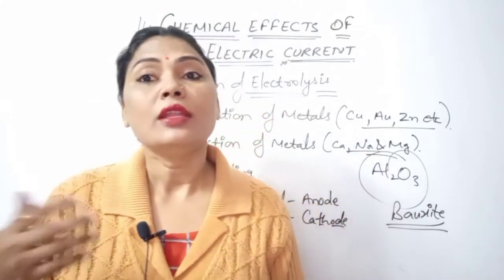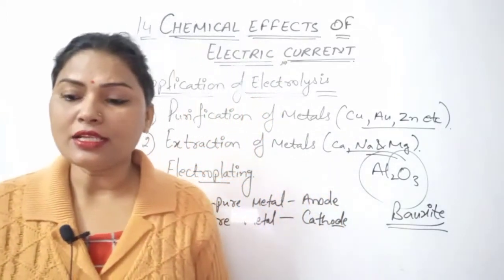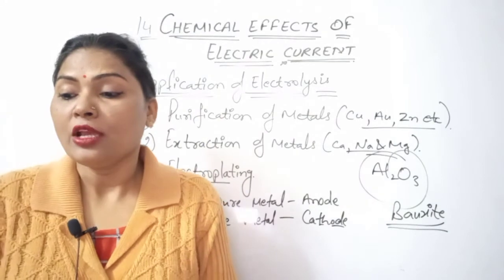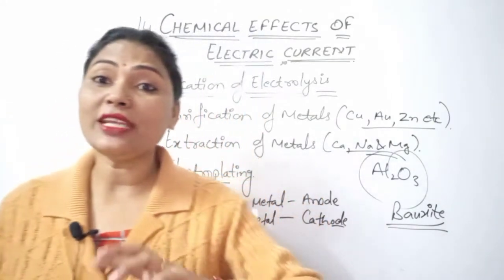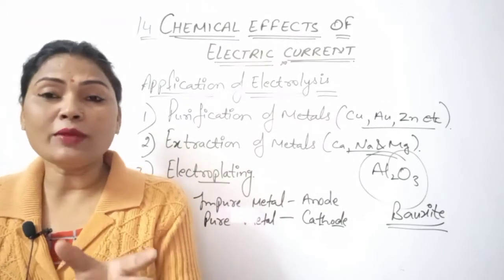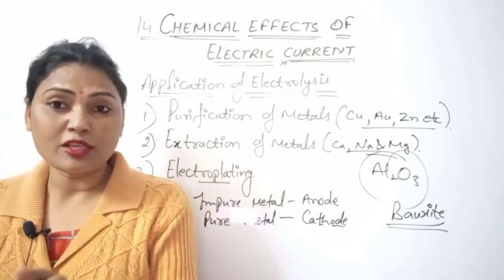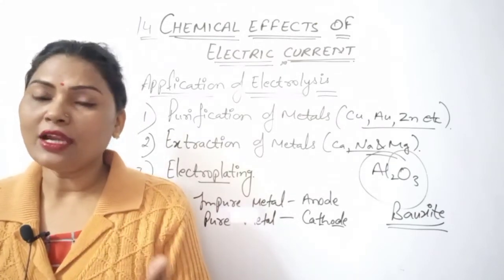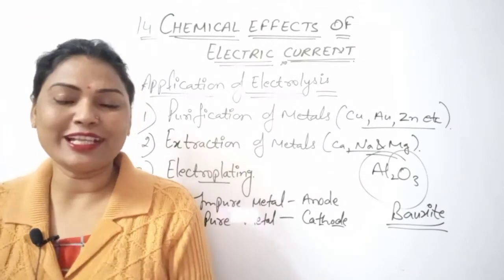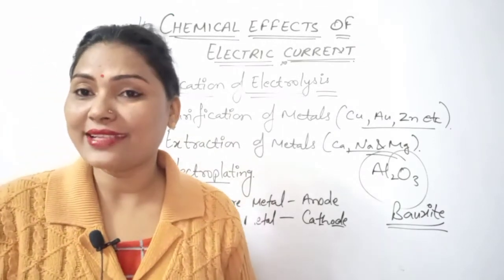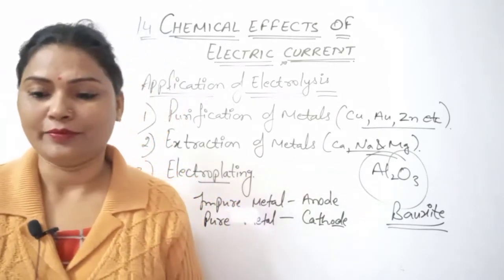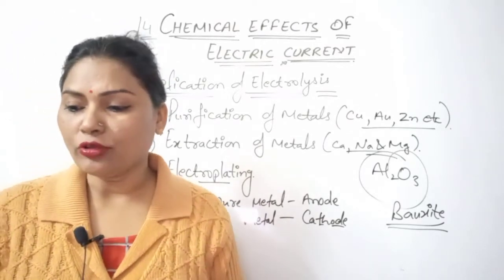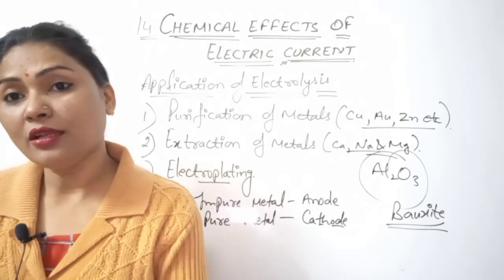The articles of cheap metals are coated with precious metals like silver and gold to make them look more attractive, and they are cheap too, because gold is very precious. Ornaments made of silver are plated with gold, so they look like gold jewellery, but they will be electroplated. The article to be electroplated is made the cathode, and the metal to be deposited is made the anode.